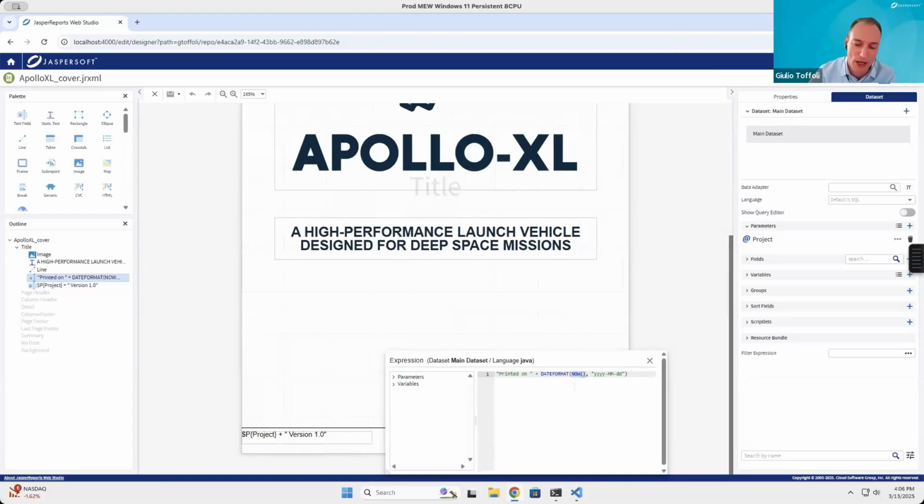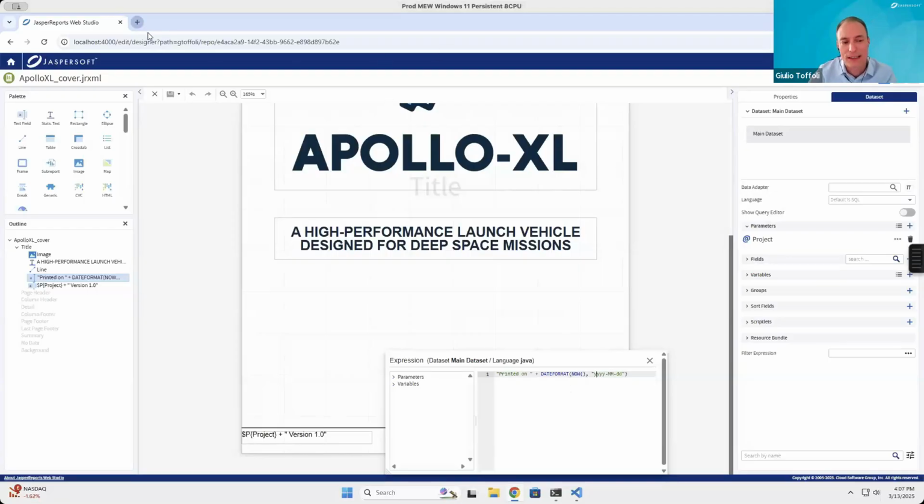Now, if you are a Java developer, you don't really recognize this date format. This looks much more like some kind of Excel expressions, right? With simple functions like that.